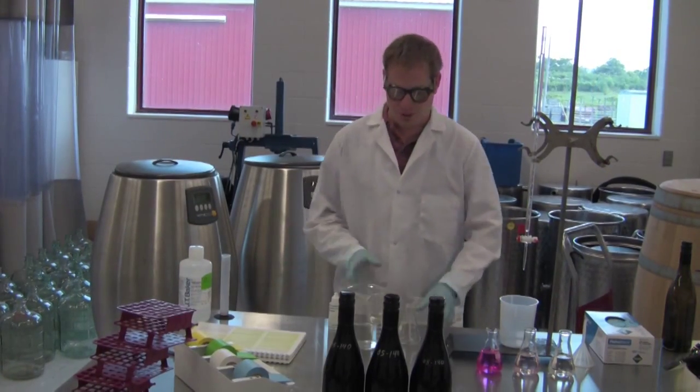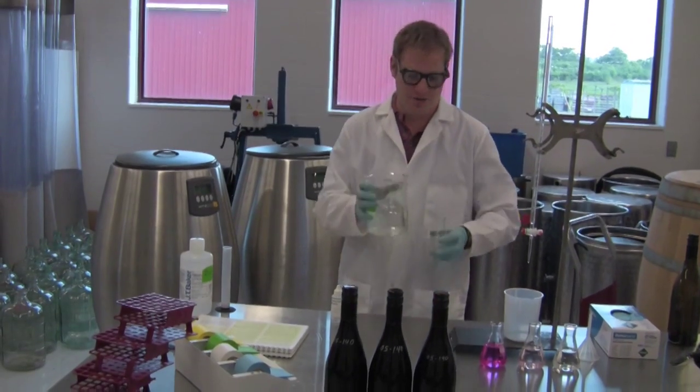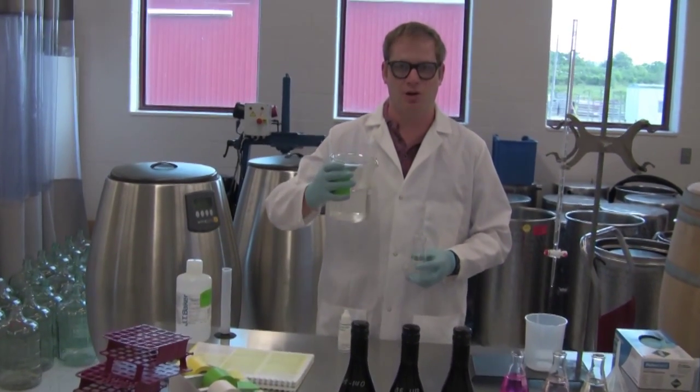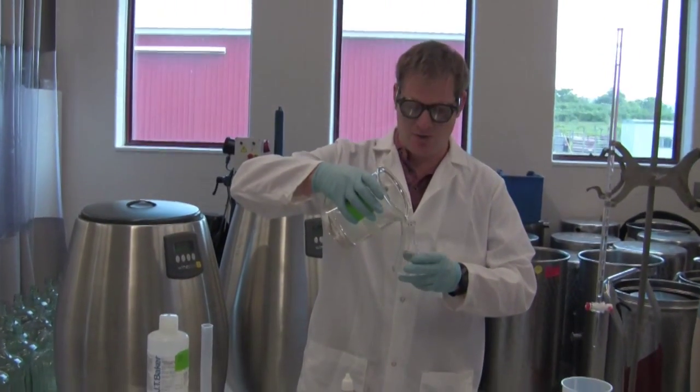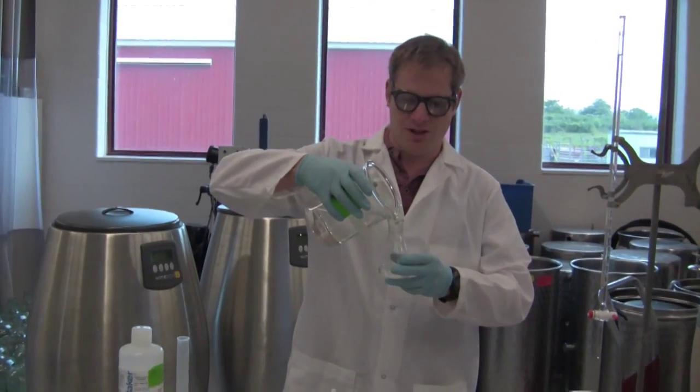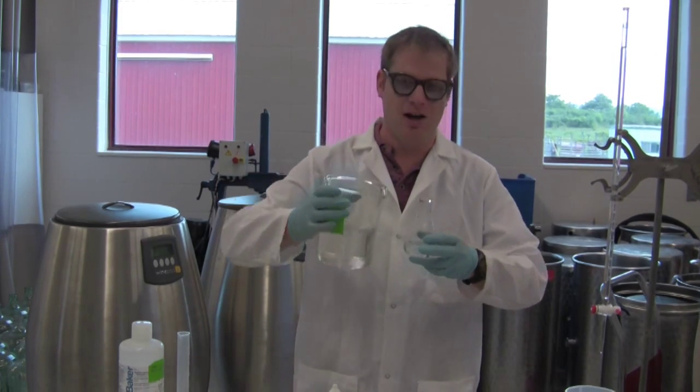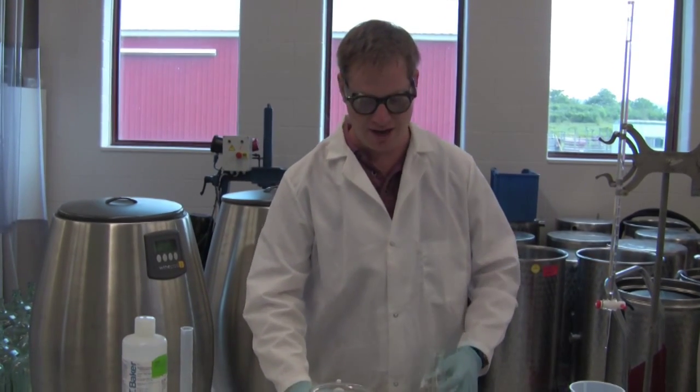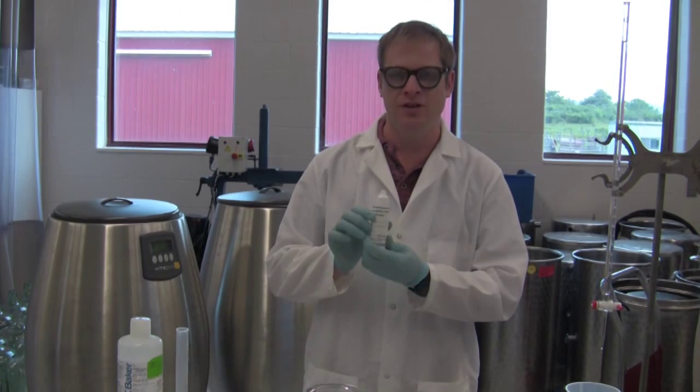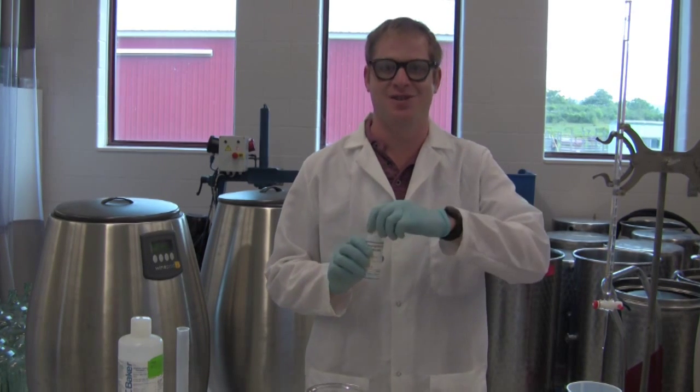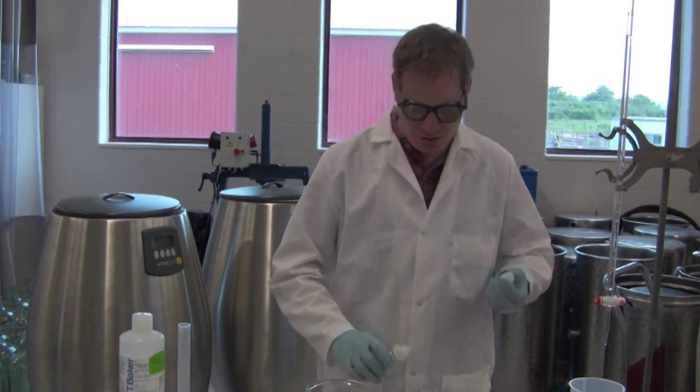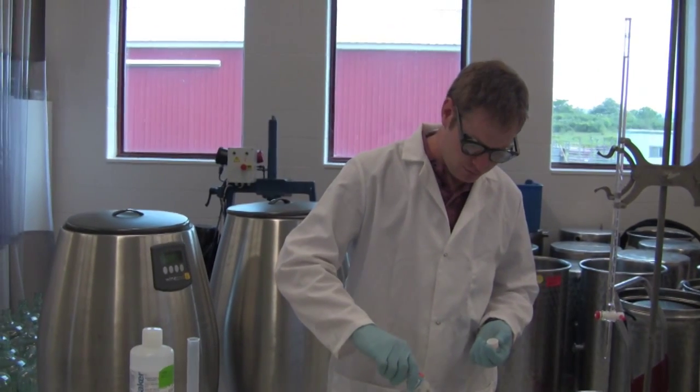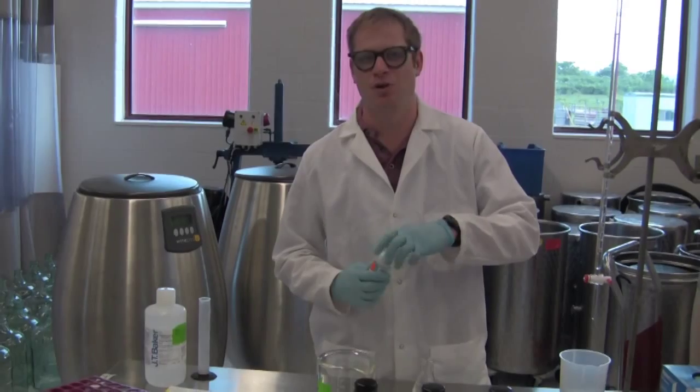Okay, first thing we're going to do is add approximately 50 milliliters of deionized water to our flask. It can just be approximate because the water shouldn't be contributing any ions to our solution, any acids. Next we're going to add phenolphthalein indicator solution. Wow, that's a mouthful. This can be about three drops. I think I got four on there, but this should be fine.